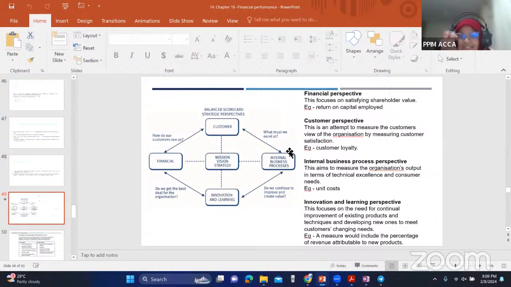Okay, so you can see, if you can do something about your business processes and make sure that they are efficient, that will also contribute to the success of your business. So the balanced scorecard says look into that as well. Finally, they say look into innovation and learning. See how we can do something new for our customer. How do we develop our customer? How do we develop our product?